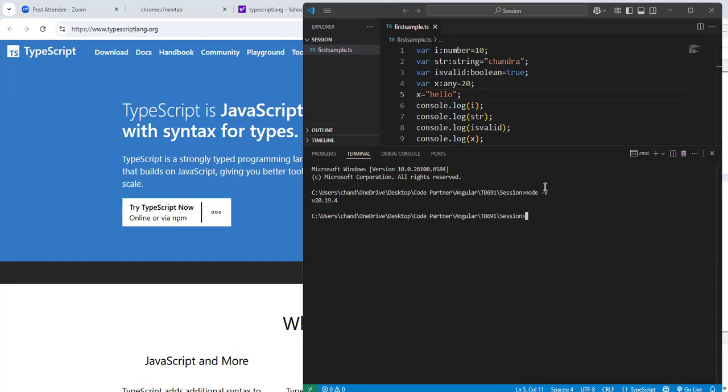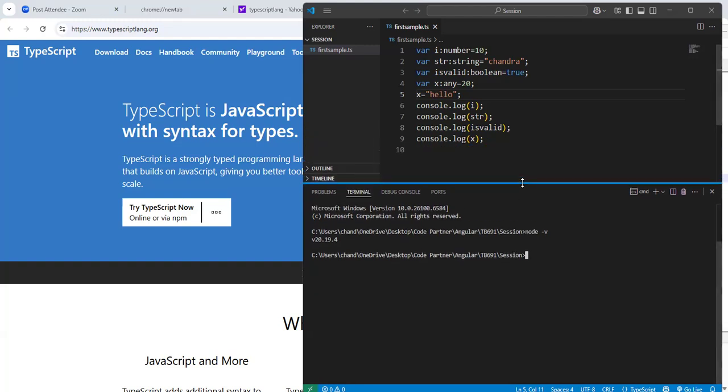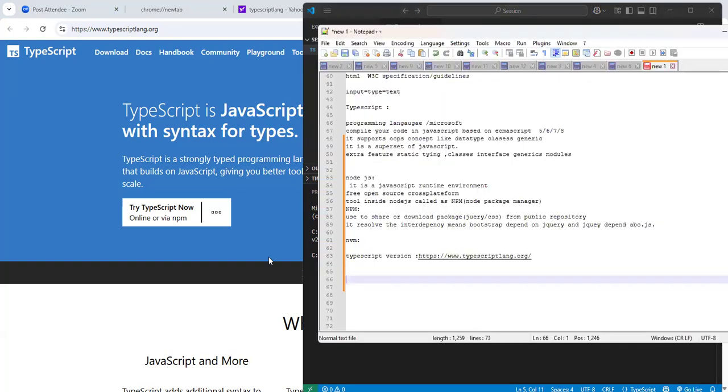After that, how to run this code? To run this code, we need to download TypeScript also. This command here is for TypeScript. When running TypeScript, like C#, how to run the TypeScript output?